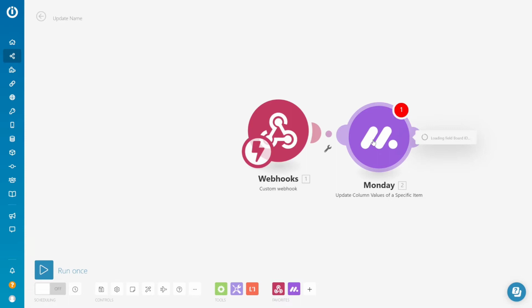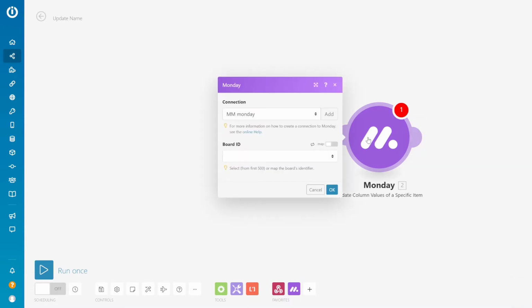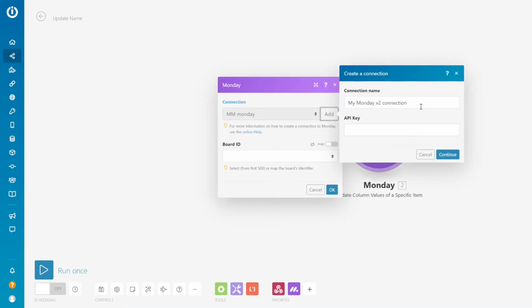So here's the part where we're going to actually connect to Monday. Now I already have a connection, but I'm going to create a new one. So we're going to add, we'll just leave this Monday V2 connection. I'm going to delete it in a minute, so it won't matter. And then we're going to paste in our key. There is the key. And just to show you, and again, I'm going to delete this, so you don't need to freak out, but it is very long. So if someone just sees your screen, it's not really enough to actually do anything with. Okay, so there it is.